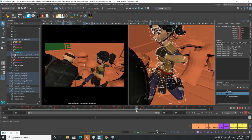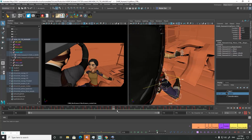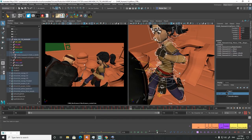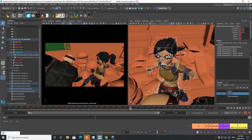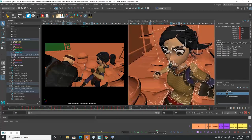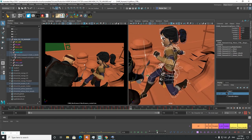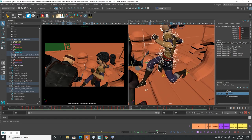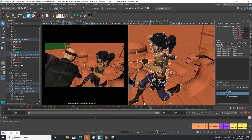For this pose change, just to prove a point, I want to show you can get a good result just by doing a very basic moving hold. I'm just going to deselect some of the controls I don't want settling out. Maybe the feet, they're locked down. The hair, I kind of animated the hair.